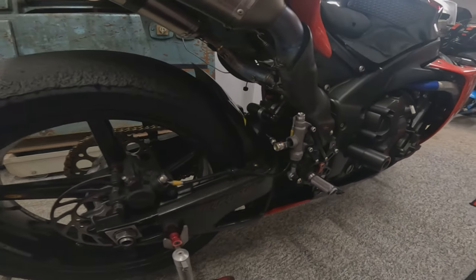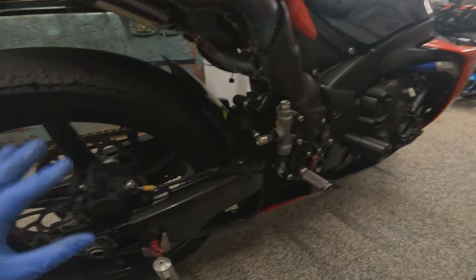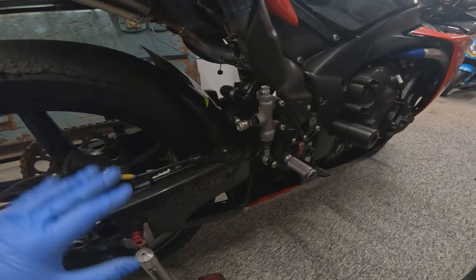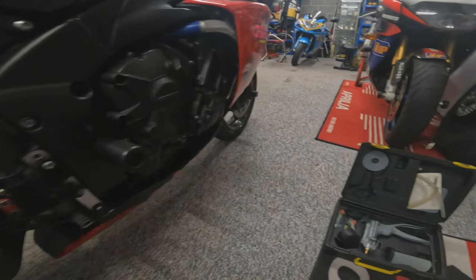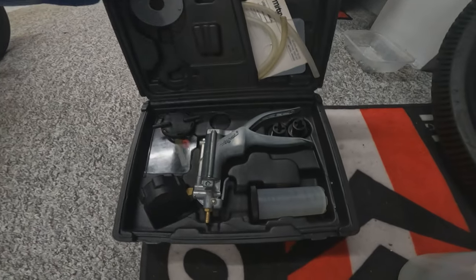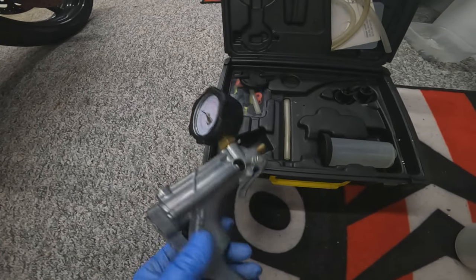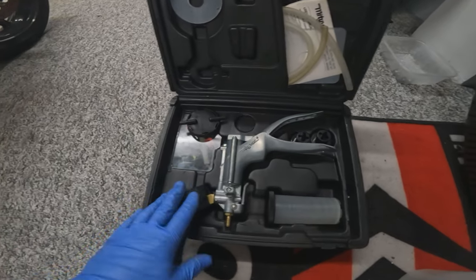So the last job now is just to bleed it up. Now with bikes, especially the front brakes, not so much the rears, they can be a bit of a problem to bleed them up. So we can use this Mity Vac tool here, which is basically a tool that pressurizes and pushes vacuum depending on what you need.